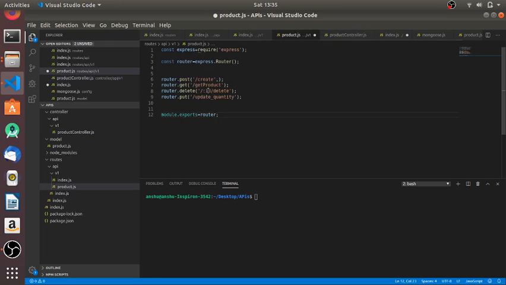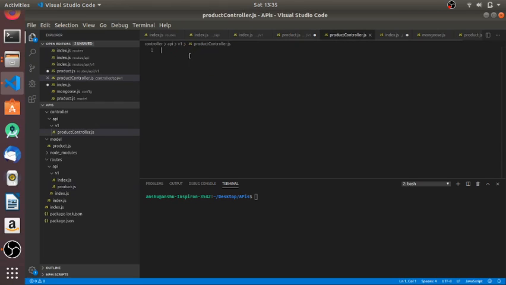Let's tackle one route at a time. First, let's tackle what we need to do when the API endpoint is create. The controller accesses your model if you need to do something with the database, and obviously I need to access my database here because I need to create a product in my database.